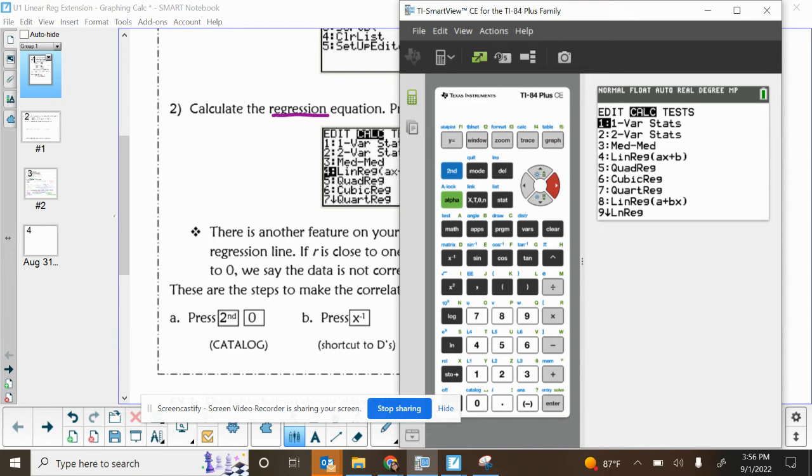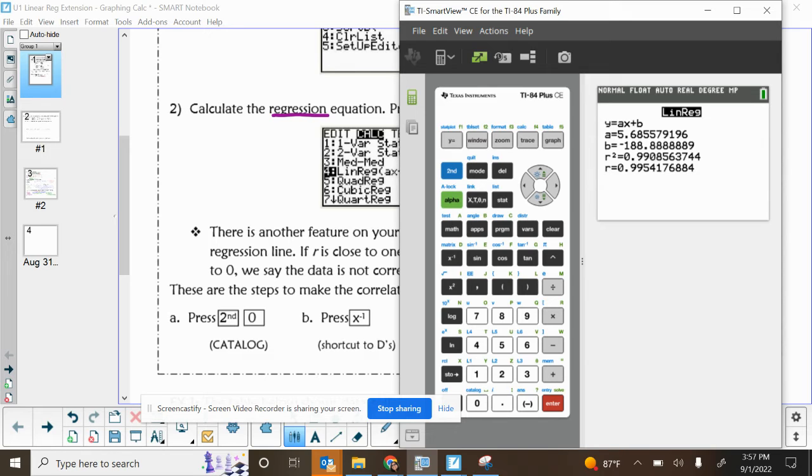And you see there's a lot of different things you can do here. There's even an arrow that you could go down even more. And you might also notice there's 2 linear regressions. One of them is number 4 and one of them is number 8. Number 4 is the one that we like because it looks more like y equals mx plus b. So we will choose that one. And then it's asking, hey, what do you want to use for your x? I want to use list 1. Yes. I want to use list 2 for y. And then I will go down to calculate. So it tells me all of this good stuff.